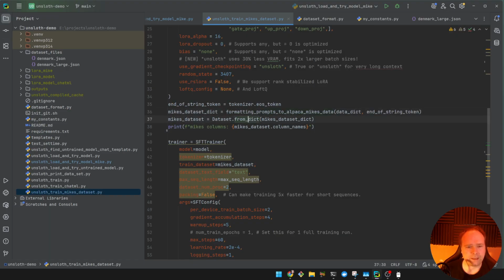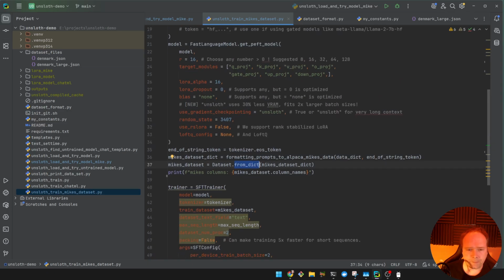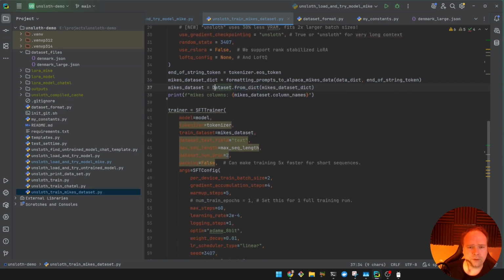The next thing is that we need to create something called a dataset. A dataset is almost the same as a dictionary, but it is what we use when we are training models. If you look at the tutorials, you will see that a lot of them are using a predefined dataset, because then you don't have to invent your own dataset like I did with the JSON file. You can just download a dataset that's already there.